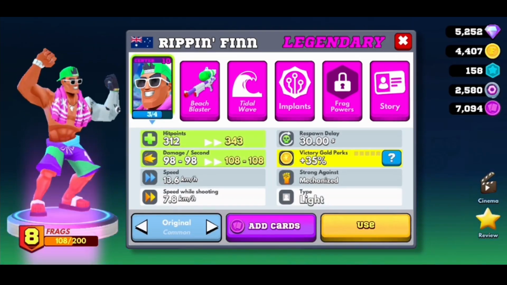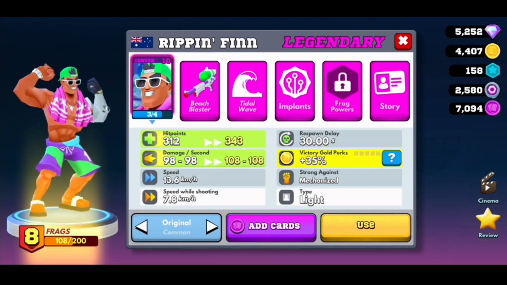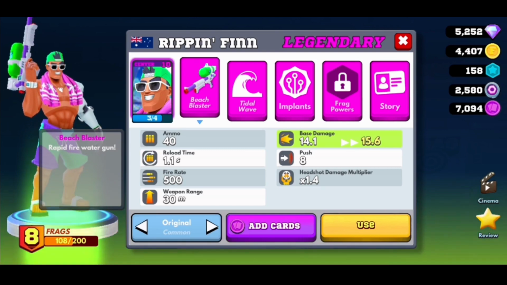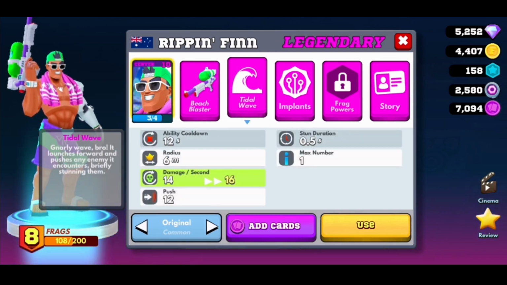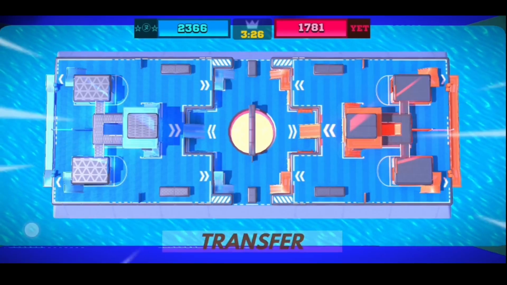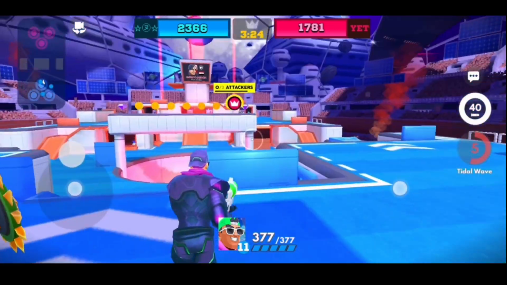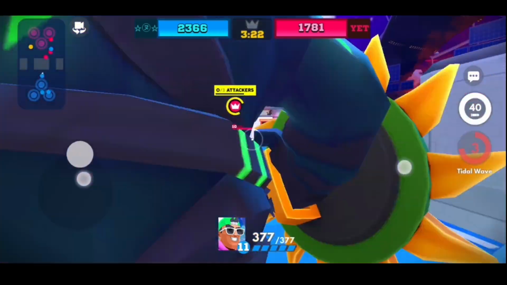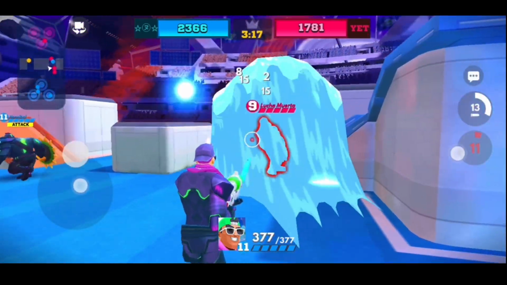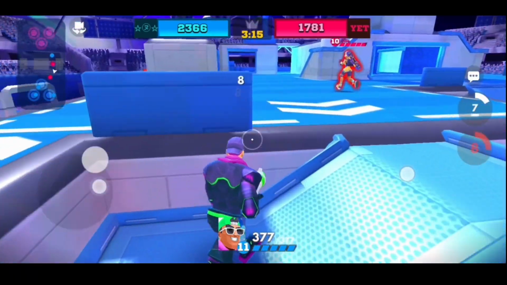Finn is a center card of legendary rarity and he is making waves in the game. No, seriously, literal waves in the game. At level 10, Finn has a 312 base hit point status, a 98 average damage per second, 13.6 kilometers per hour movement speed, 7.8 kilometers per hour movement speed while he's shooting. His ammo magazine size is a solid 40. He only takes 1.1 seconds to reload.